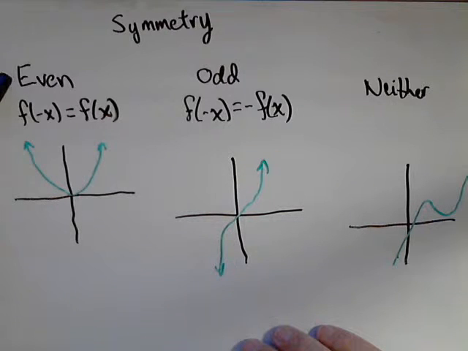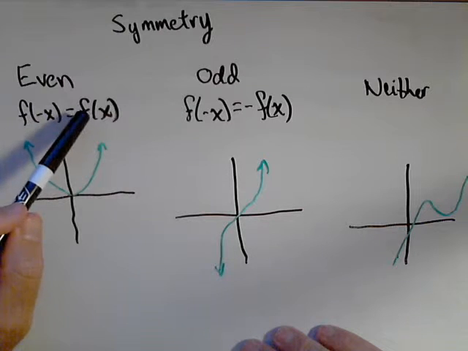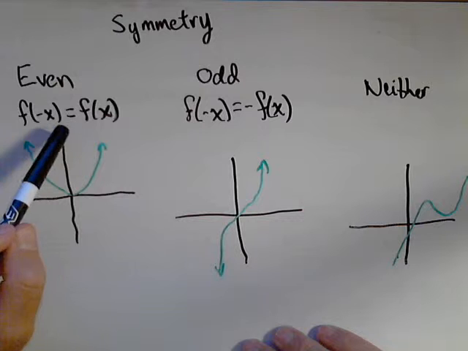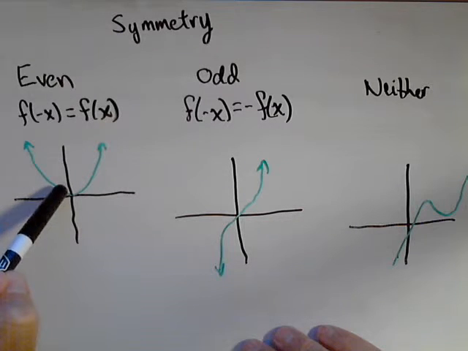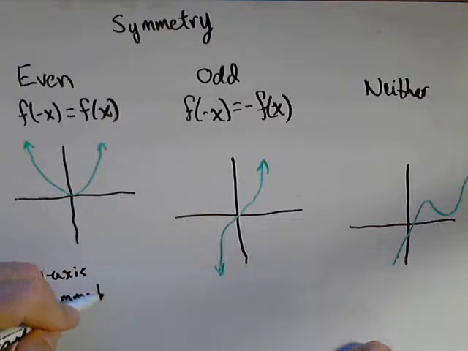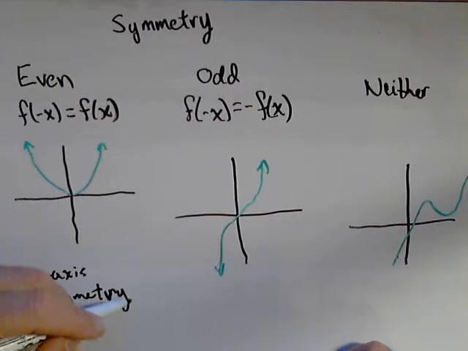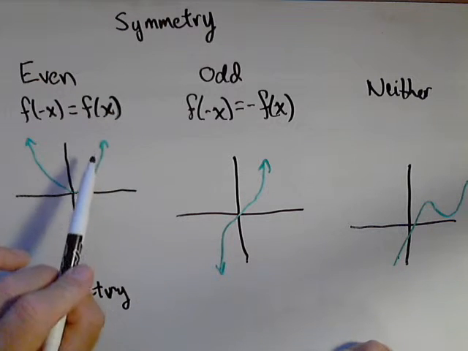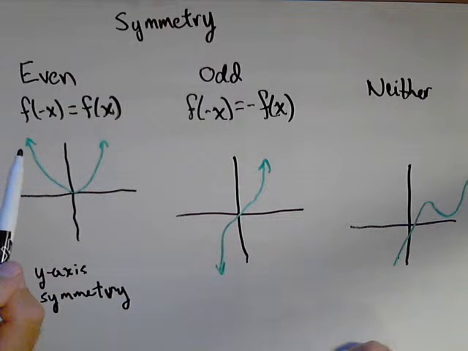First, if a function is even, that means f of negative x equals f of x. If we change the sign on the input, we still get the same output. The function has y-axis symmetry, and a good example is x squared. If we rotate x squared about the y-axis, we get the same function. What we see on the right side is mirrored on the left side.